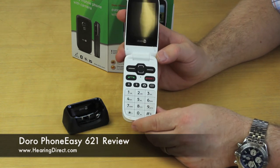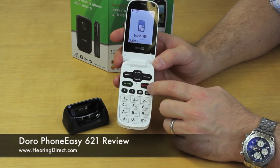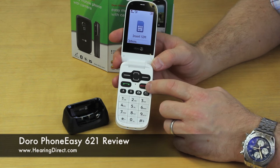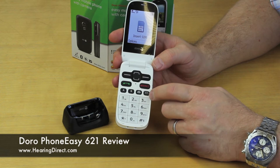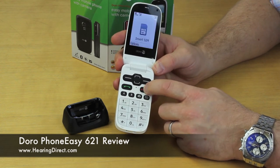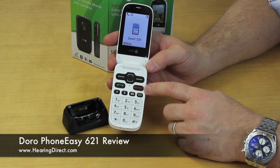One of the main benefits of this phone, and in fact a lot of the Doro phones, is that they have quite a clever feature whereby if some of the additional functions and features within the phone are not required, they can actually be hidden from the menu view so that they don't appear and therefore don't add any confusion to the use of the phone. So if somebody really just wants to use it for making and receiving calls, taking the odd picture and sending text messages, then all of the other features — games, alarm clock and various other features — can all be effectively disabled from the phone.